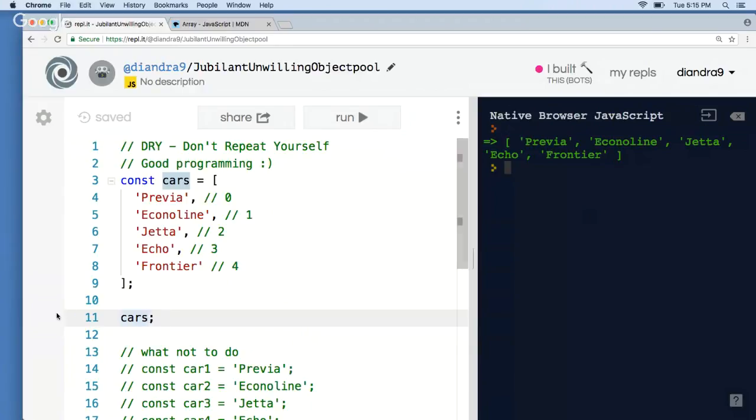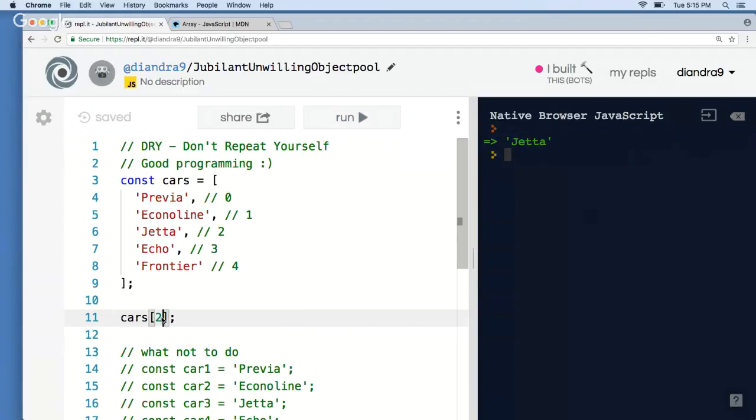So if I want to look at the entire list, I would call my variable name. But maybe I just want to look at the first car I ever owned. So remember, for the first car, we use index 0. So to look up a specific item in an array, we use those hard brackets again, the same ones we used to declare, and now we just put in the index, and that will give us the first item in the array. If we wanted the third item, we could look up it too.